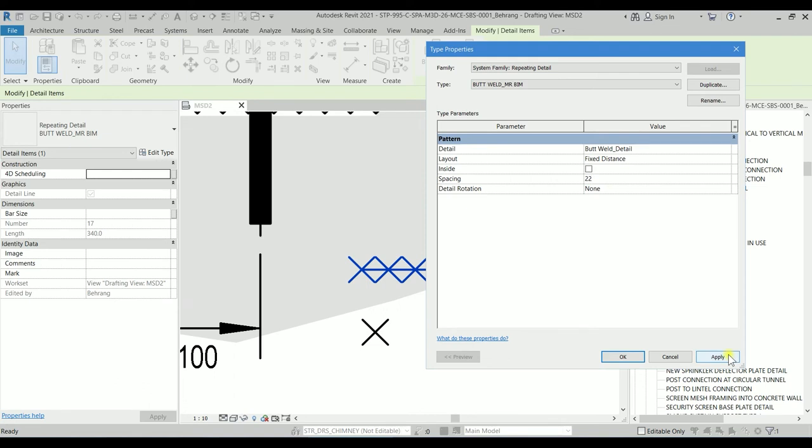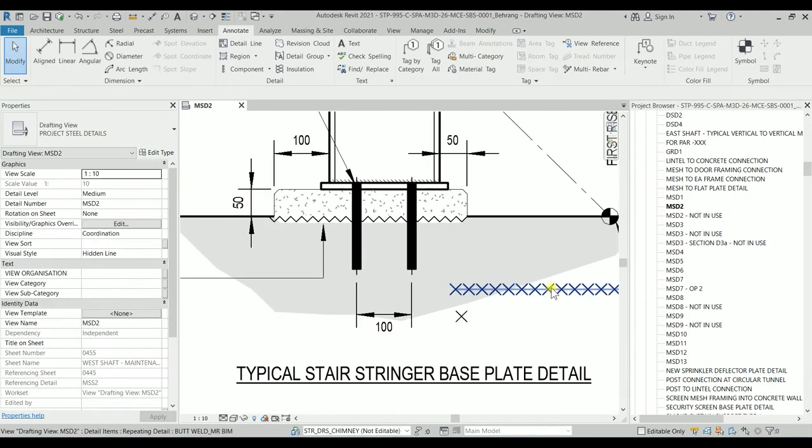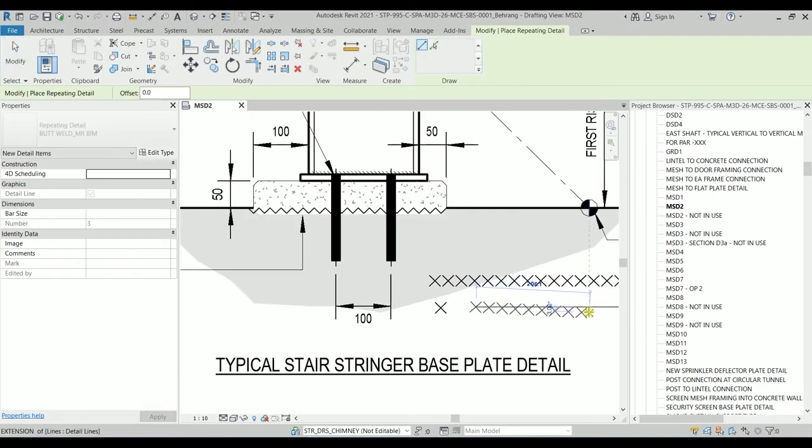I'm clicking on apply. I'm not clicking on OK, because if I click on OK, this window will be closed. So I'm clicking on apply to check that, let's say 25. Well, I think this is decent, let's do it 24. Okay, that's good. So now we have the family. Let's try to test it.